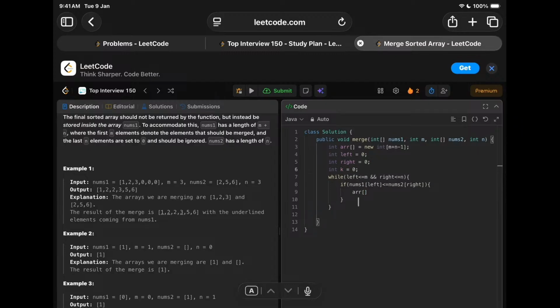We took the k variable: array of k plus plus equals nums1 of left, else array of k plus plus equals nums2 of right. If not, then while left is less than m.